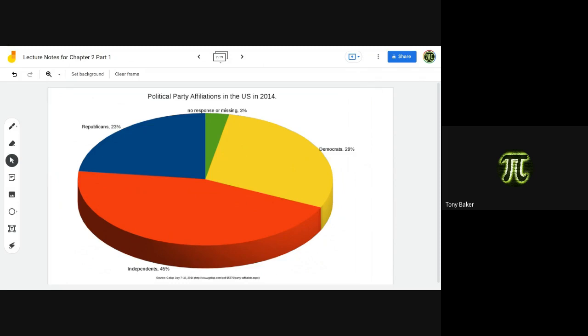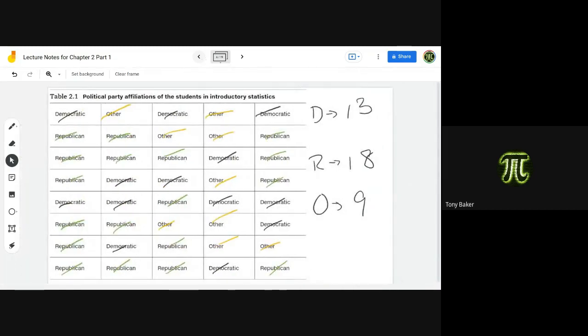So when he surveyed his class, that's actually unusual that he had that much of a political divide. Normally, independents or other would have been a lot higher. So, interesting little things. You're going to see a lot of graphs that have to deal with government and politics and money and stuff like that, just because that's actually where statistics is used most often. And it's also where statistics is used wrong most often. So it makes it really good to throw those up as examples.